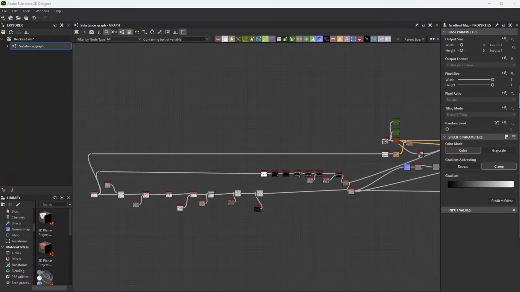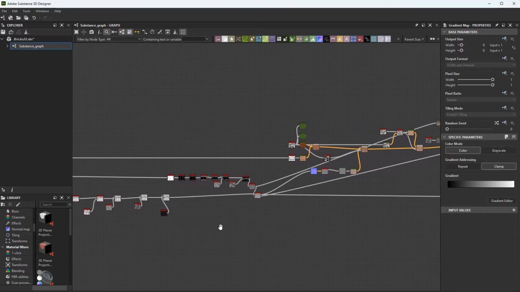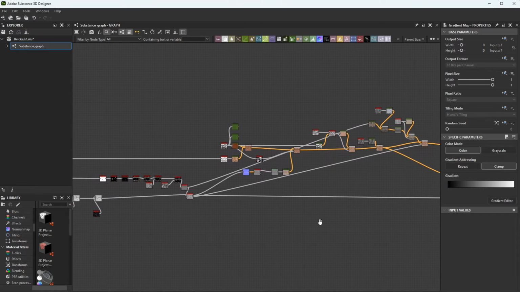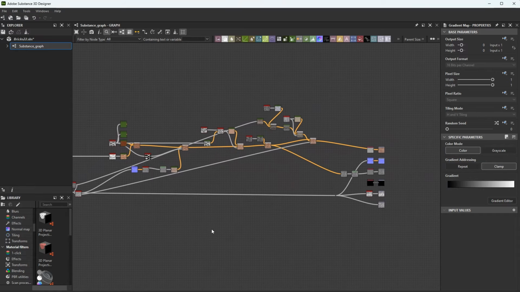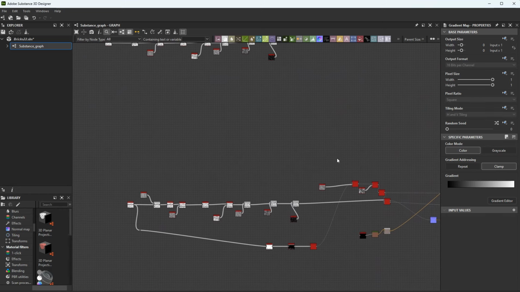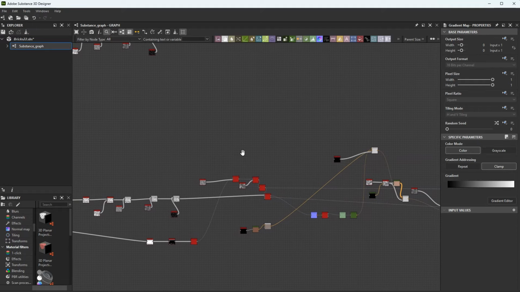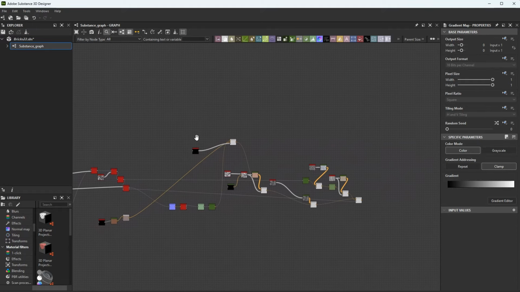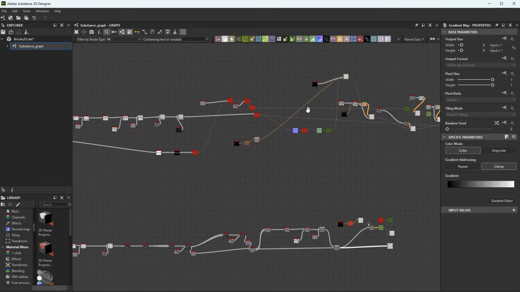Tip number 3, experience. One reason your material might not look good enough, even if you're experienced in Substance Designer, is that you haven't created enough of that specific type of material. For example, if you're great at making tiles but switch to creating tree barks, your bark textures might not look as good. The solution is simple. Set aside some time to experiment with the specific material you want to improve.